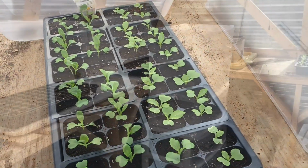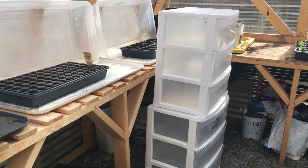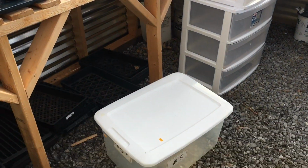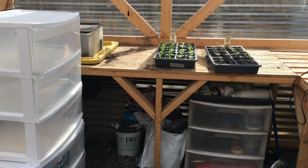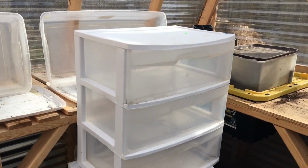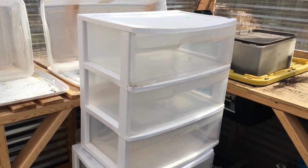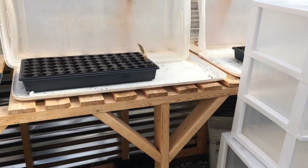Because we're dealing with the mouse in the greenhouse, I went to the thrift store yesterday and bought these and this. So I'll have more things to cover seedlings with because it's time for me to start a lot more plants. And I needed to be able to keep them safe at night. And this is my creative but effective solution to keep the mice.